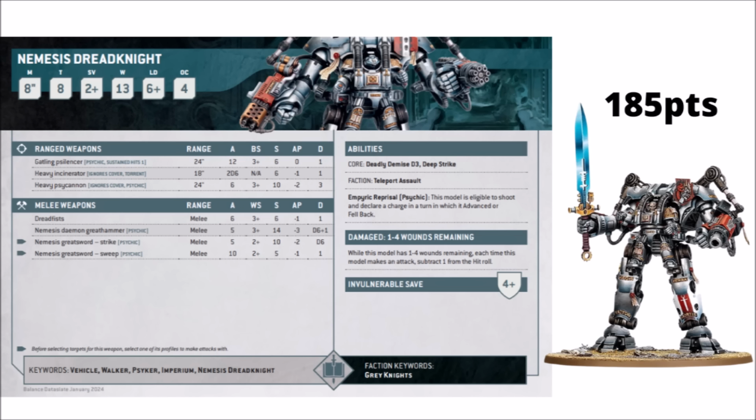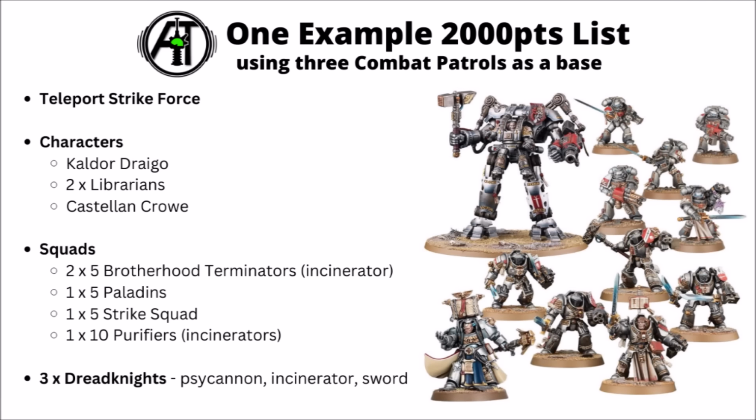Kind of nice to see that these guys are actually somewhat threatening against enemy armor again, particularly with their Psy Cannon shooting. Finally, just to round up, here's one example 2000 point army list that's at least fairly balanced, and I feel like this is a pretty reasonable starting army that should be fairly effective on the board. Maybe not exactly optimised, but has a fairly balanced Grey Knights force that you could home from there.